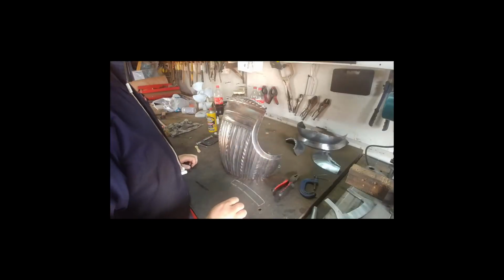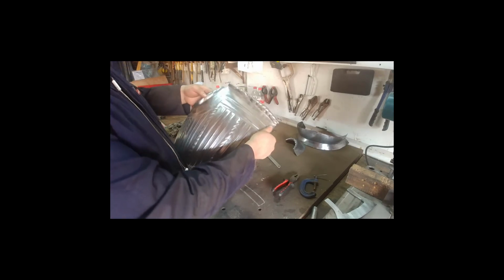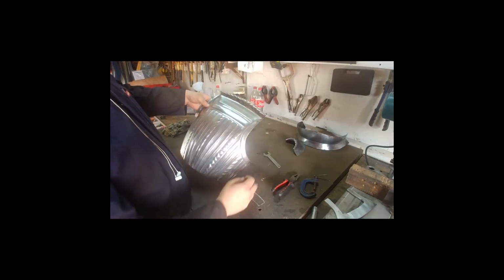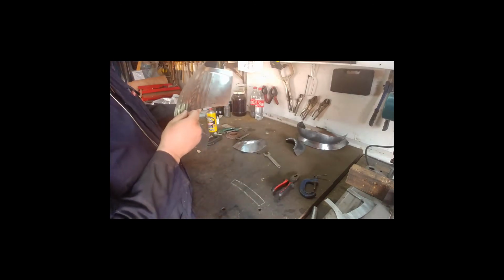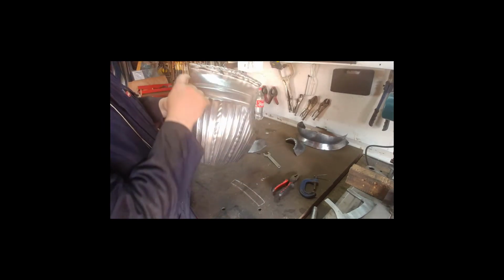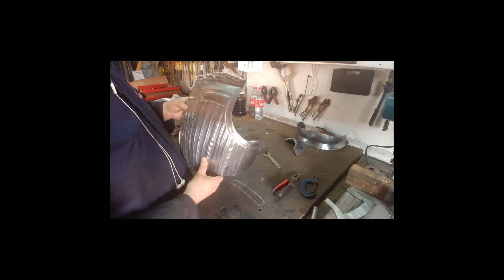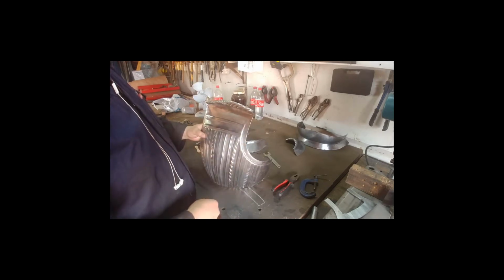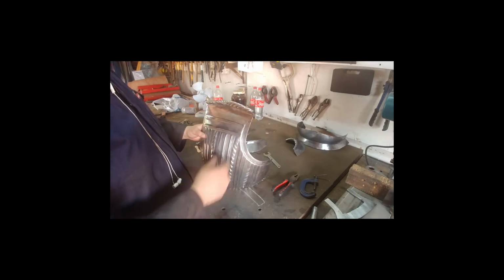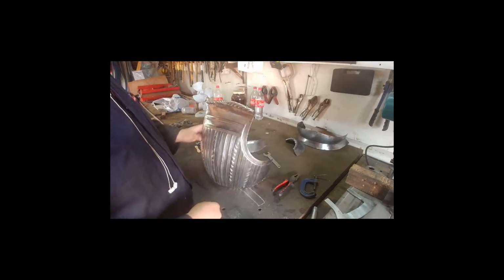Alright, so carrying on now, all of these parts have been finished up, cleaned and polished. So they'll be fitting into those slots there. Now what I have to do, first of all, is I've got the hole set at the bottom for the bottom piece, and now I need to set the hole for this one. I've already measured out the distance that I want from the edge. Now just to center punch and punch out a hole. Then we can start fitting those other last pieces, and then we're nearly done.